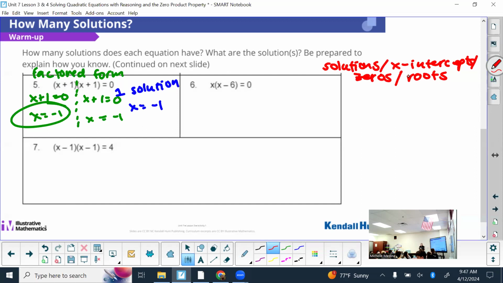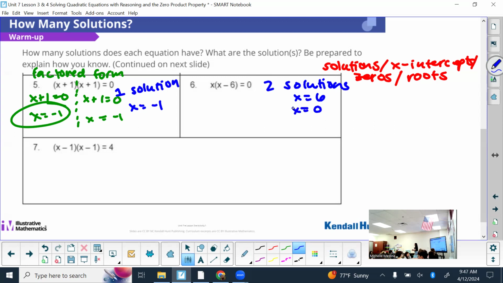So table 8 for number 6, what are my zeros? Does that make it easier if I undo that? How many zeros did I have? How many solutions? 1 solution. Okay, what do you think that 1 solution would be? That is one of the solutions, but there's actually 2 solutions for this one. Anyone know what the other one would be? 0. Good.